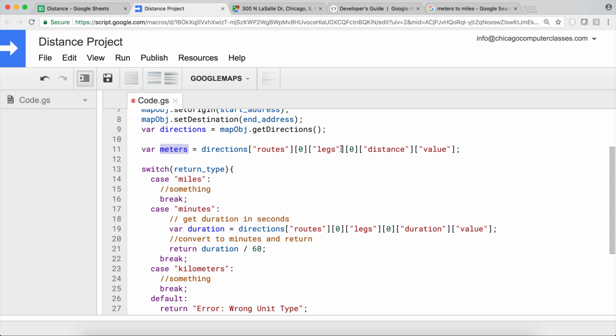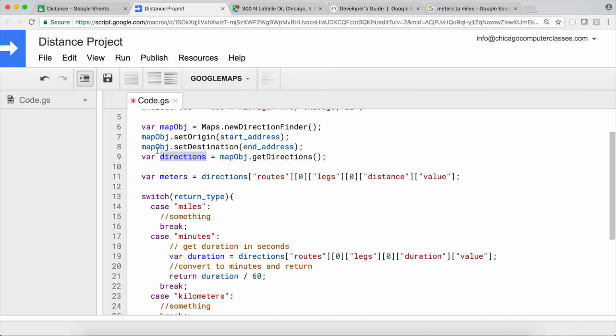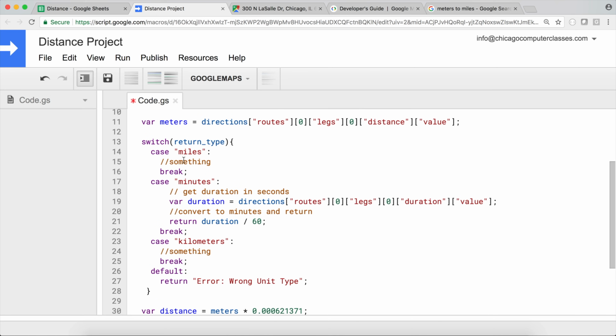It's not a good idea because it's redundant to then run this all over again. I guess I could run it until this point and then use it as an object for the rest. But since we already got the directions, I'm not that concerned about it because this is the object with all those values. All right, so we should be fine.